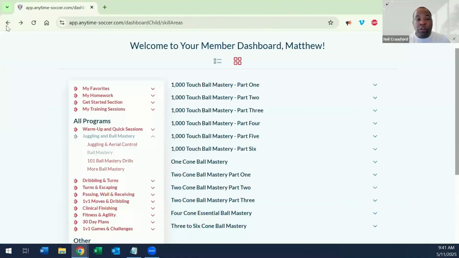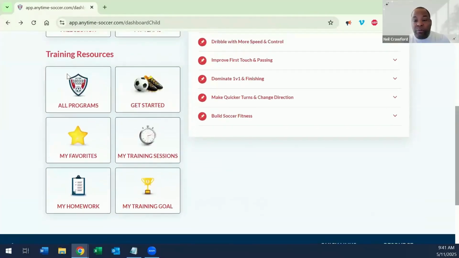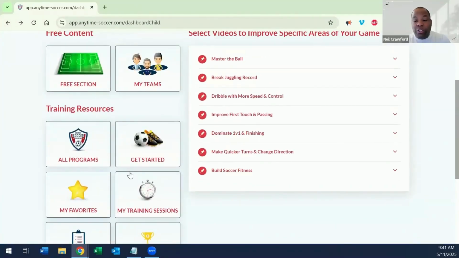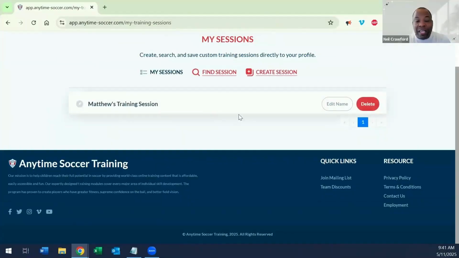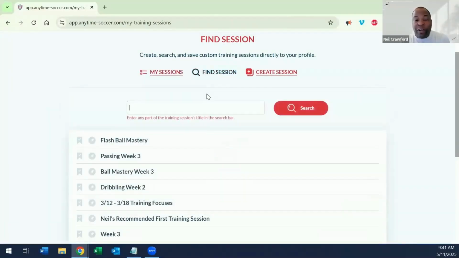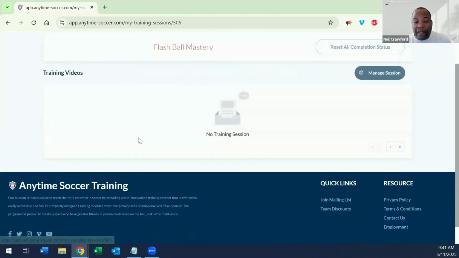We also went over creating a custom training folder. To do so, you click My Training Sessions, and then you can create unlimited training folders. You can also search and find training folders and training plans that others have already created.